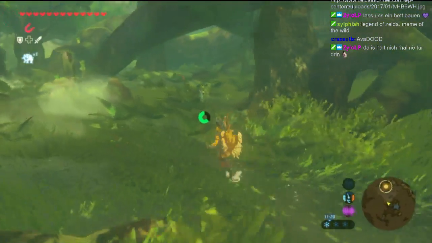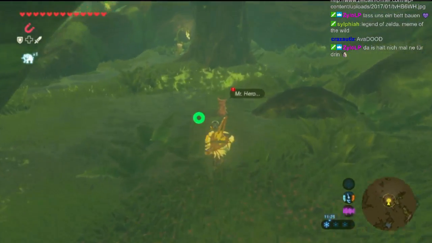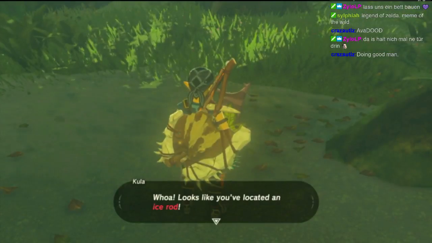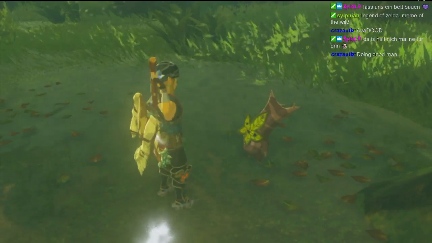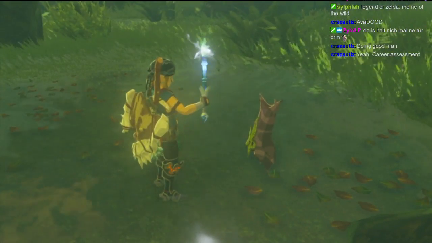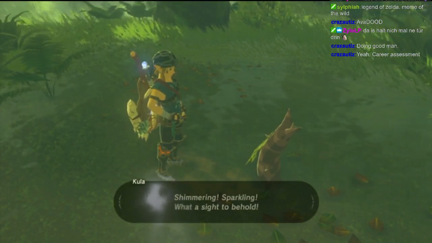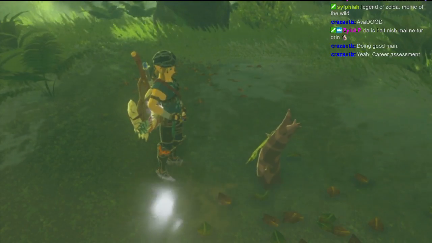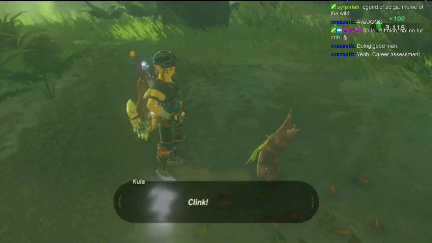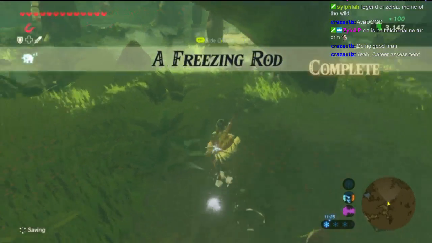Okay, so who was the one who wanted an ice rod? Oh, there you are. Cooler. Well, it looks like you located an ice rod, but you're going to have to equip it to impress me. Shimmering, sparkling, what a sight to behold. Thank you, Mr. Hero. Your weapon is so amazingly wonderfully sparkly. I must give you something as thanks. Okay, so that, now we got our bat back. Clink, sparkle. You're weird.